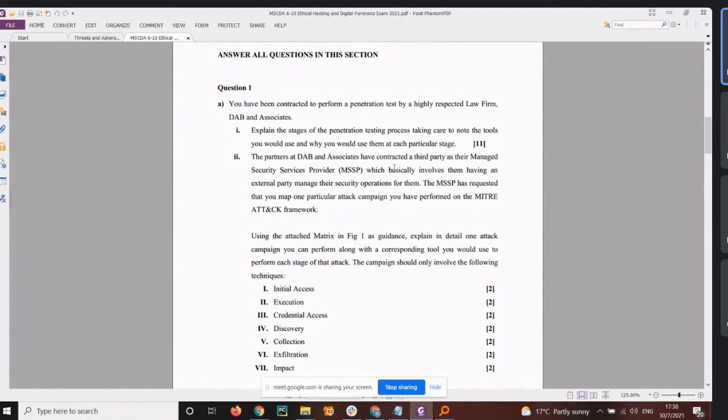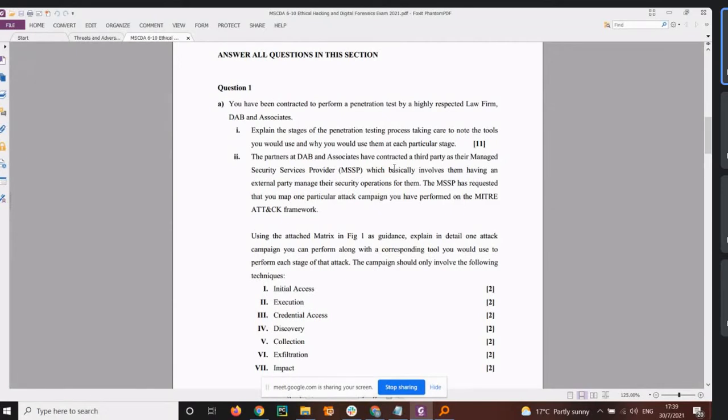And then also for each stage, you would state what tools you would use. Let's say for the first stage, reconnaissance or information gathering, I'm sure the group which is presenting on pen testing will cover this very well. But basically when it comes to pen testing, the first stage is information gathering, kind of reconnaissance. So it's basically where you collect as much information as you can about the organization that you want to hack into or the person that you want to hack.